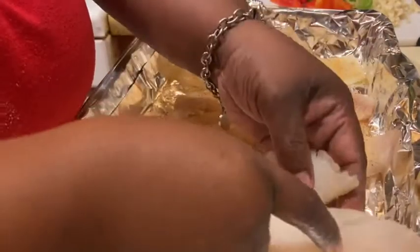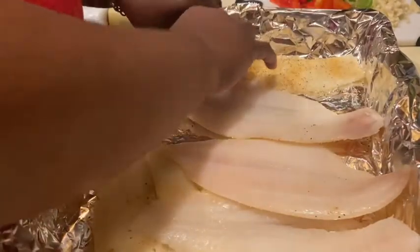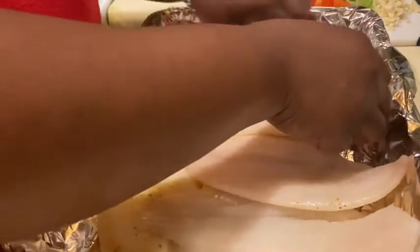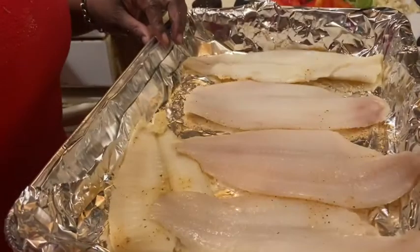And if you get these fillets, be very gentle because, like I said, they are very thin and you don't want your fish to break apart. Not that it would hurt it, but just presentation wise. Go back in with these Lowry's.